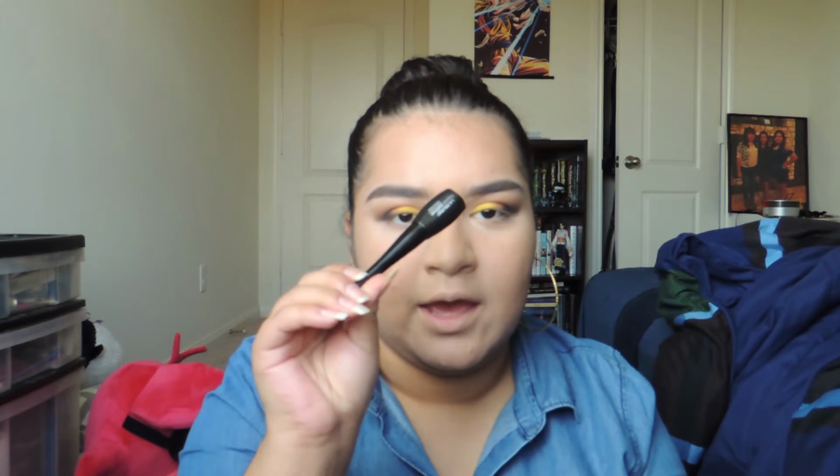I stopped at the dollar store to buy a birthday bag for my cousin, and I saw that Dollar Tree carried LA Color, and I just picked it up, decided to fix it, and now I am really, really in love with this. So I'm just going to be using it to create my wing liner today.